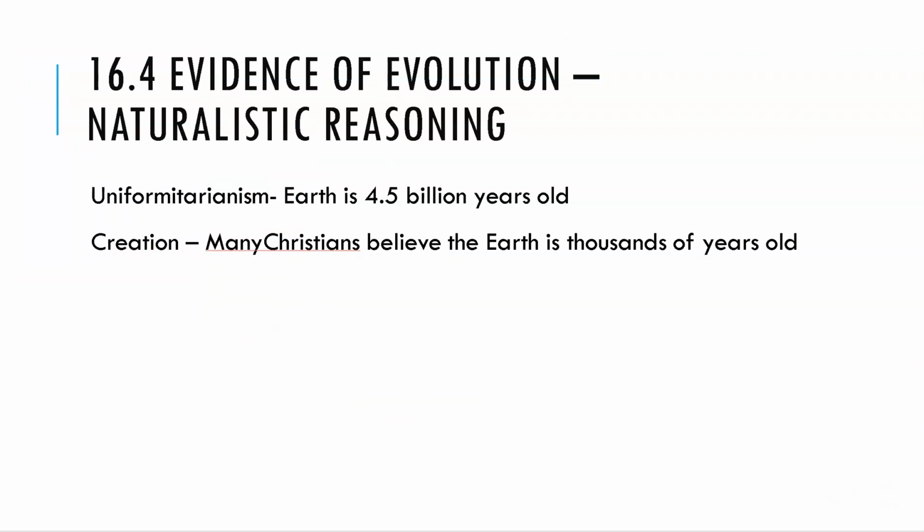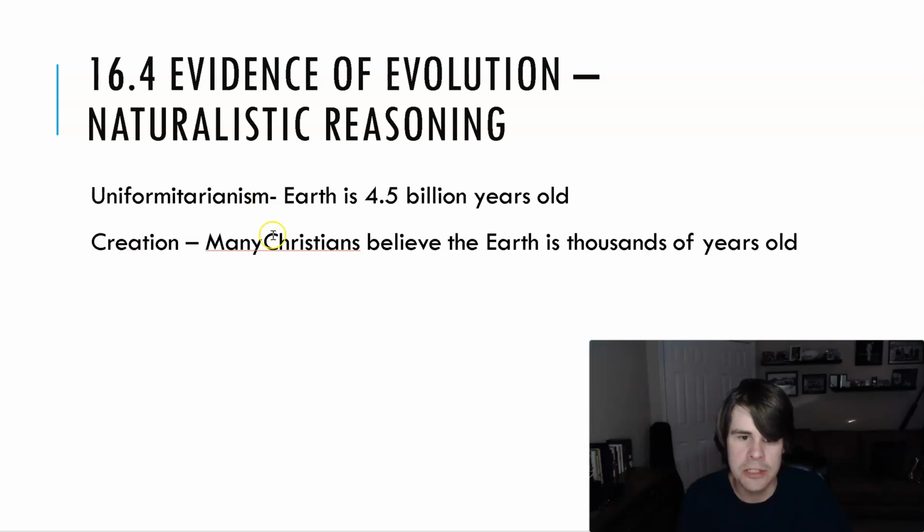So Darwin again believed that the Earth is, or he was thinking, millions of years, but now modern science thinks that the Earth is 4.5 billion years old. Many Christians believe that the Earth is thousands of years old. Now, not everyone. There's brilliant Christians who believe that the Earth is millions and millions of years old. Genesis debatably allows for lots of time there.